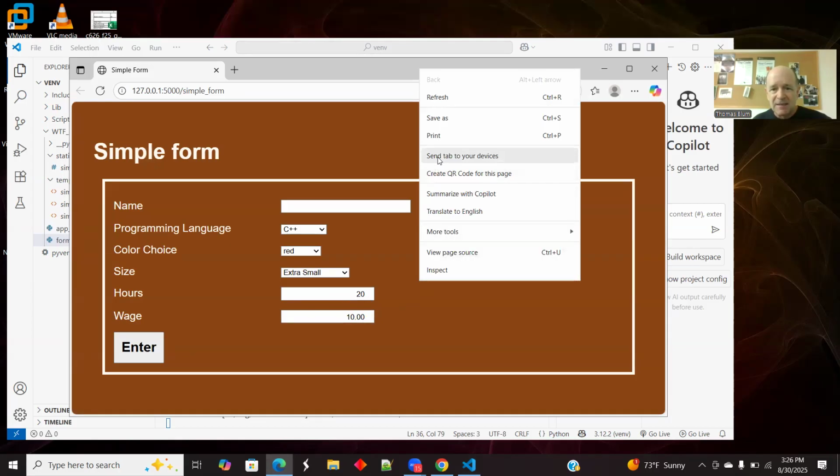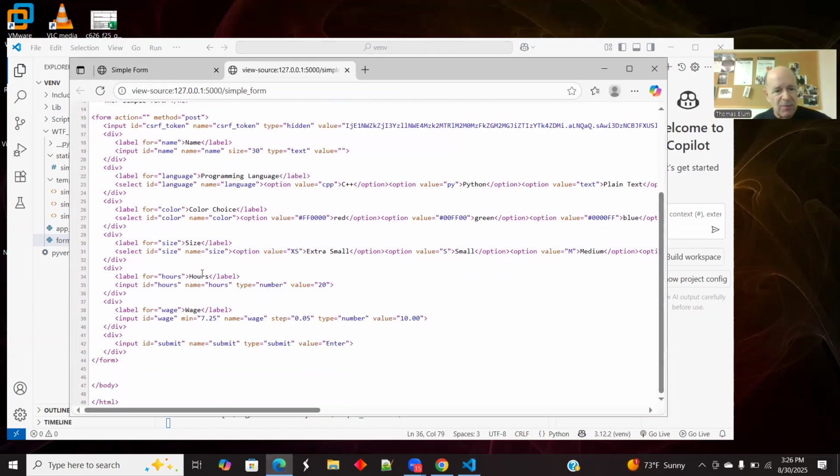Let's go behind the scenes, view the page source. Here are my hours. So its ID and name are little h hours. The type was number. Again, at the HTML stage, we're not making a distinction between integer and decimal or float. But there's the value. That was that extra thing added by that render KW. And then over here in the wage, I added a step, and so there's the type number. I added a minimum. I added a step and a value. I think it's alphabetizing the attributes. Okay, that seems to be alphabetical order: ID, min, name, step, type, value. Looks alphabetized to me.